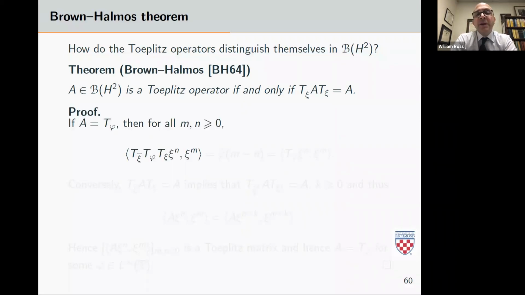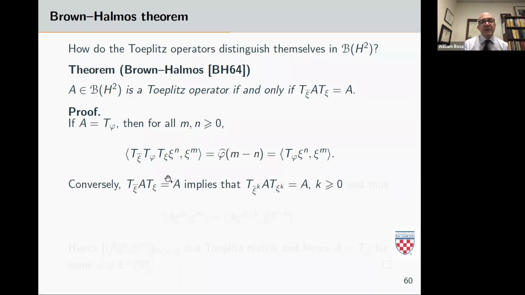All right, so let me give you a little bit of an outline of this proof. If A is a Toeplitz operator, then let's see what happens on the basis elements. I'll leave you to bring everything to the other side and work all the little pieces out. And you're going to get the m minus n Fourier coefficient of phi. We've already talked about how this is this inner product. So the fact that this operator and this operator act the same on basis elements proves they're the same.